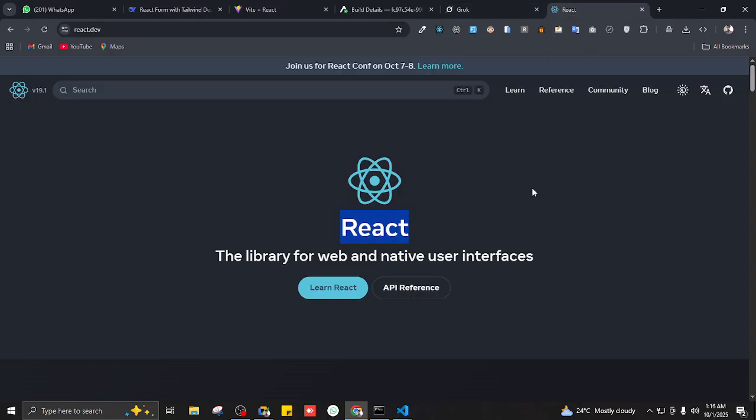So we know the definition of React. What is React? React is just a library of JavaScript. Okay, so this is the book definition of React. So what does React do? Basically what React does is it mixes your HTML and JavaScript together. That's what React is. Let me show you the code of React.